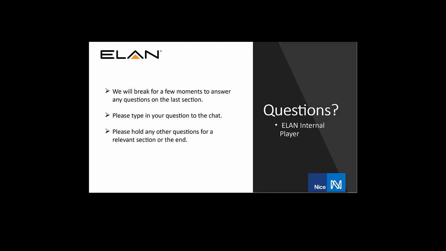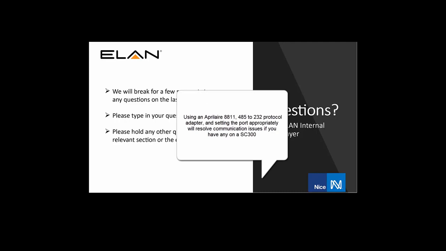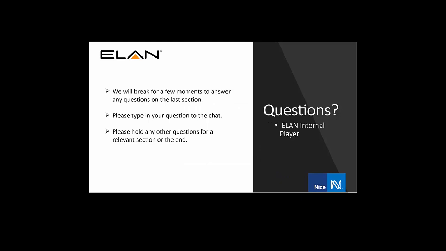And then we've got one more we'll do before we move on. It has nothing to do with the current thing, but it came up a couple times in the chat. RS-485 for the April Air. Yes, we do have a solution with that using the protocol adapter, in this new 8.7 release. You are going to need to use the 485 to 232 protocol adapter from April Air. You can now assign the RS-485 bus COM device to a 232 port instead of 485. Right, you gotta use the official April Air 485 to 232 adapter, and then that will work.